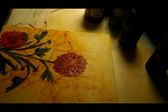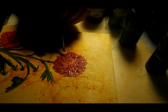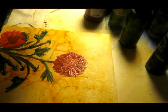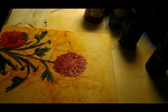Try a different brush. See if it's going to tear on us. Yeah, it's going to tear a little bit, so we better not mess with that too much. Alright, let's come in with another shade and put on top of it, and this time I'm going to go more traditional with it.